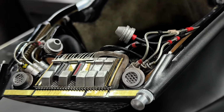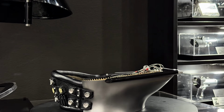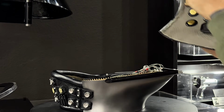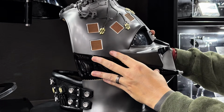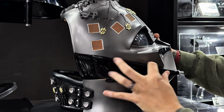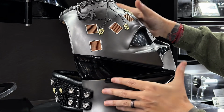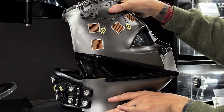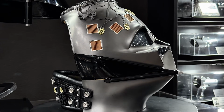As you can see, there's these little rods kind of where the tusks are, and there's these little holes on the face mask. So basically all you do is just make sure you align those little rods to the face mask and the neck piece, and it kind of just fits right in there. You do have to make sure both sides fit in there right. And it's that easy. You just click it on there. And then obviously the helmet, you can just pop it right on.